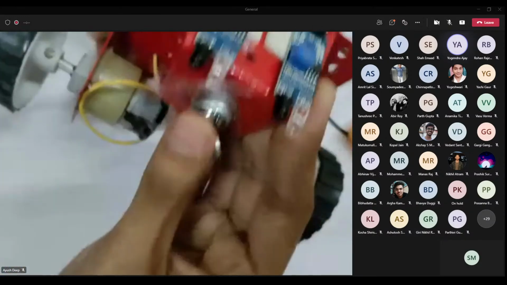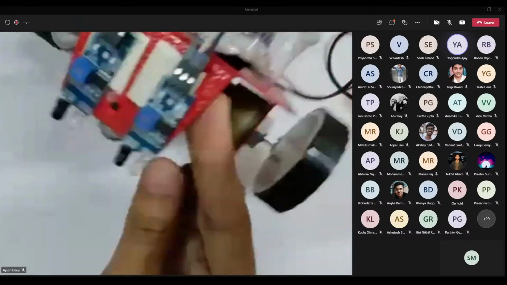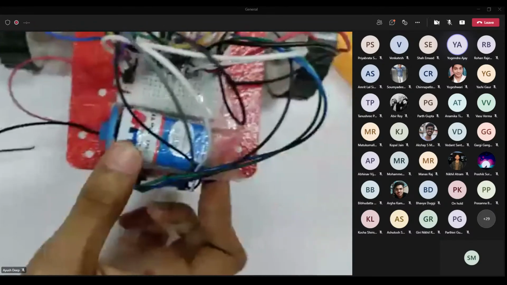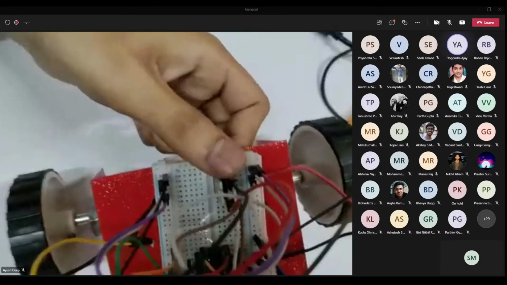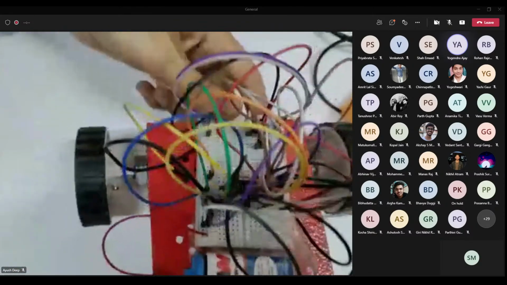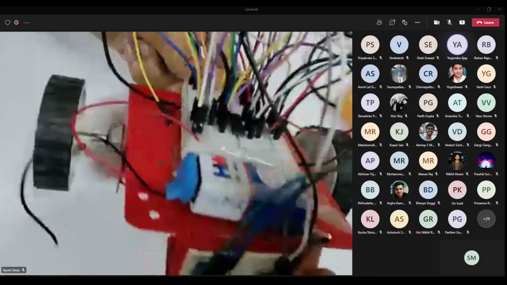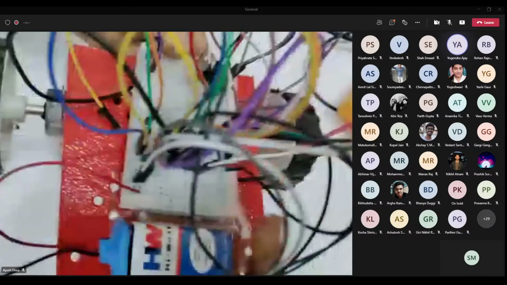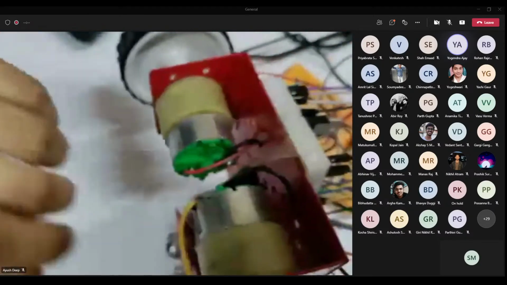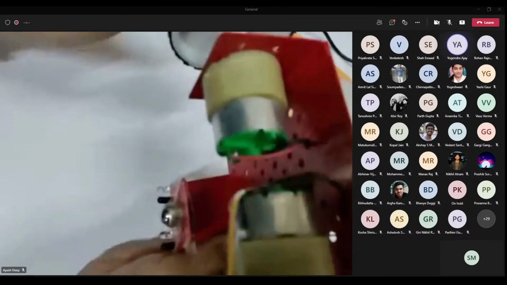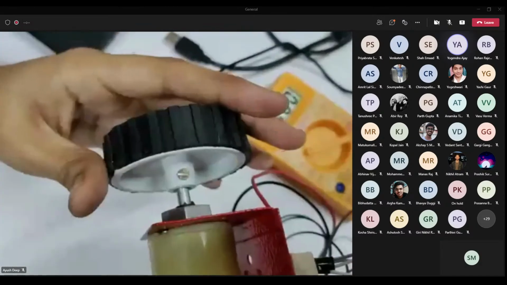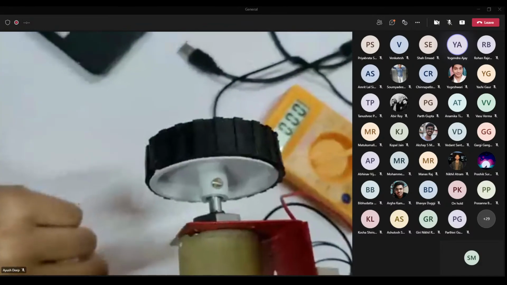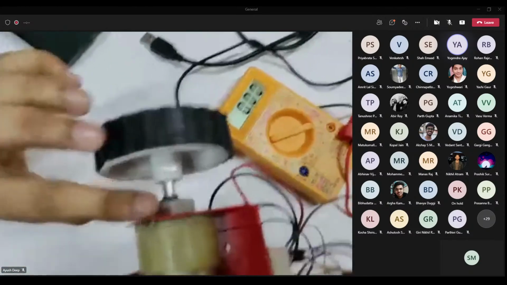And here is the caster wheel which we gave in the pressure skate. So it's connected there, and this is the connection. Here is the 5-volt voltage regulator. It's a bit messy, using all the jumper wires, but fine. And just look into how to connect these motors. That's the key point. These wheels actually have screws over here, so you need to just plug in the wheel and tighten this. And you need to put the motor from this side and tighten this screw also.